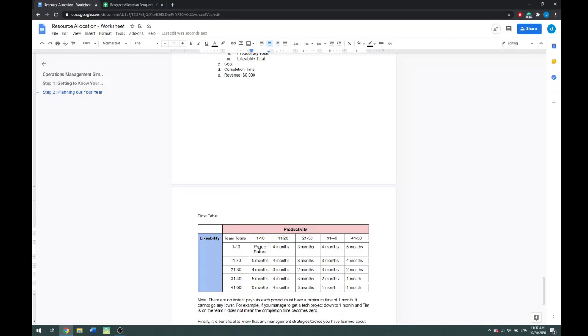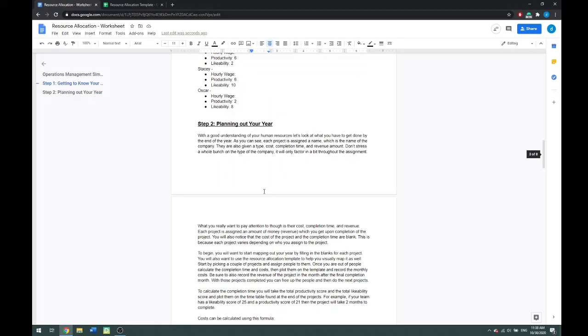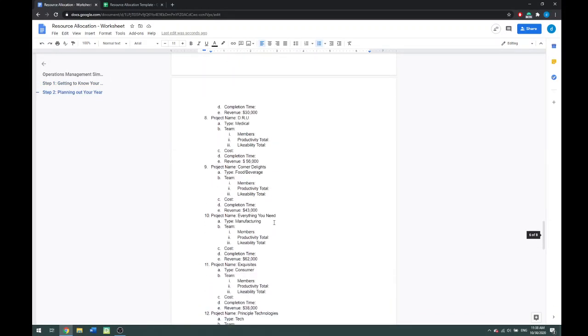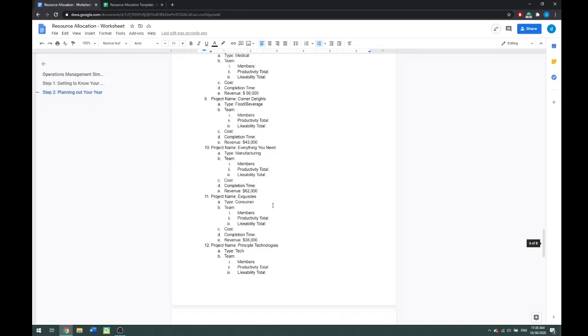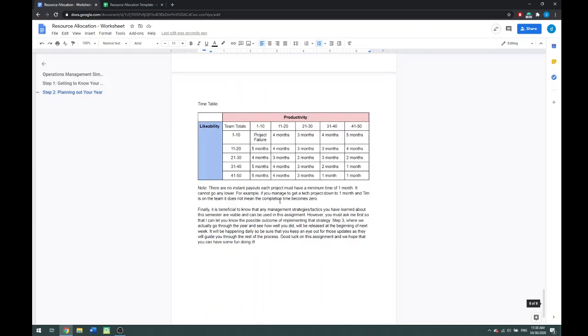If the project fails and you actually go through with it, you're going to lose all that money and you're just going to be leaking cash because the cost will still be applying. And so if you're only working with, say, Jake and Gwen, those are the only two people on the team. Their project's going to fail as well. They're never going to get it done in time, and it's what you want to avoid. So by all means, never have a project failure occur. So I think that's everything.